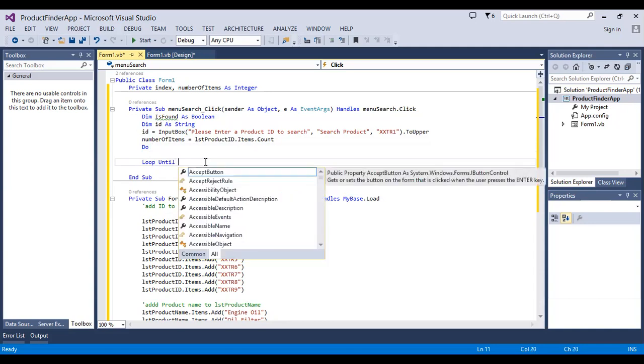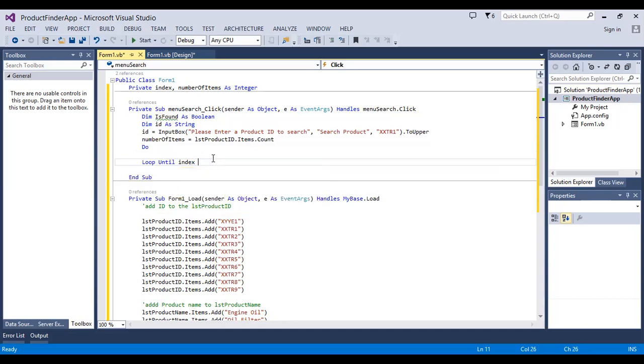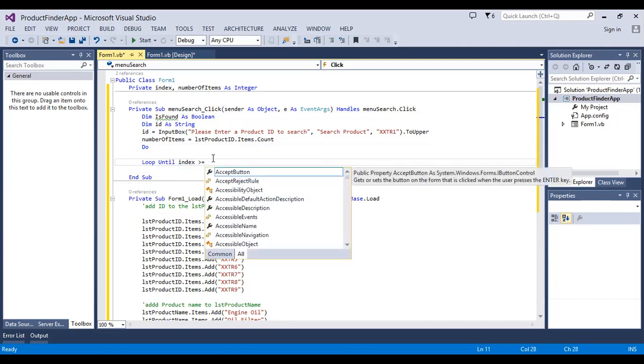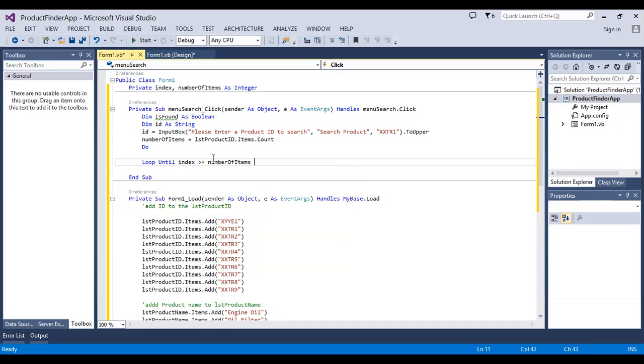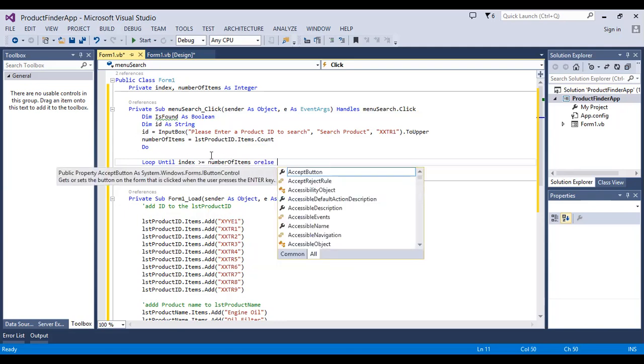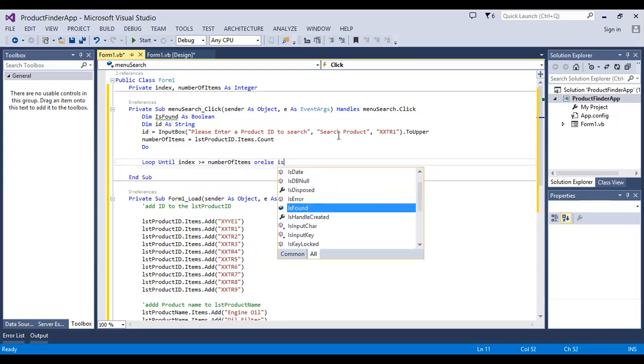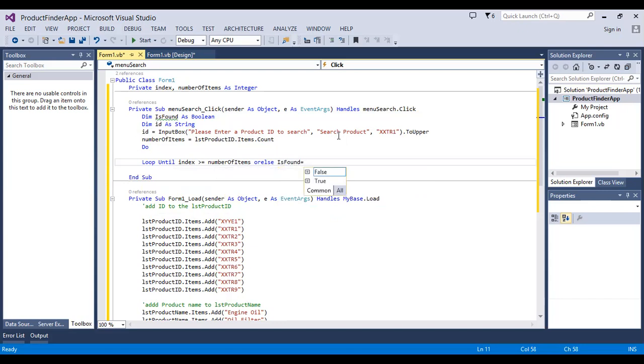So we want to loop until the index is greater than or equal to number of items, or else, if the index is not at the end, then whatever the user is looking for should match any of these, or is found is true.